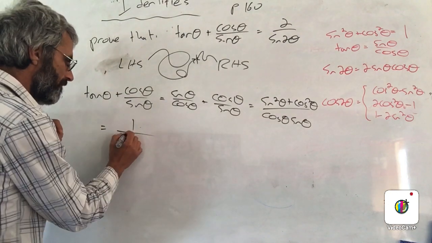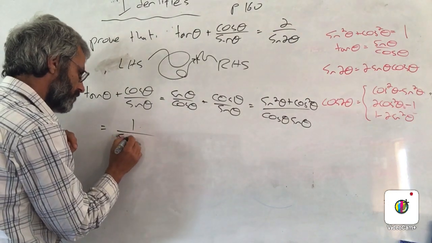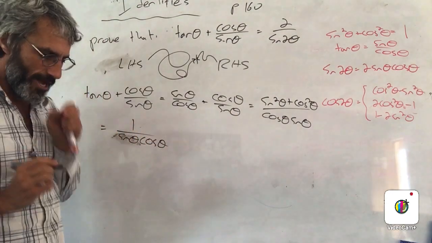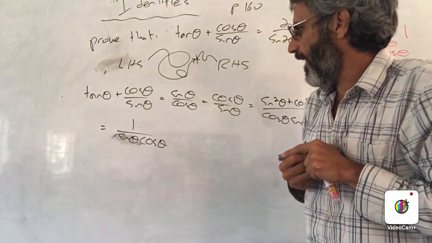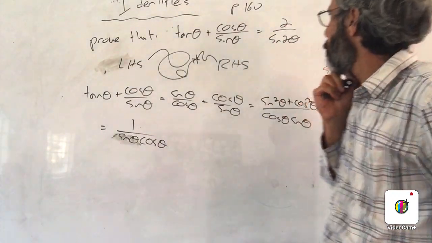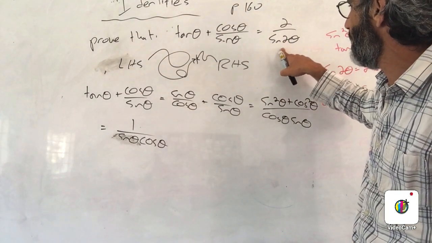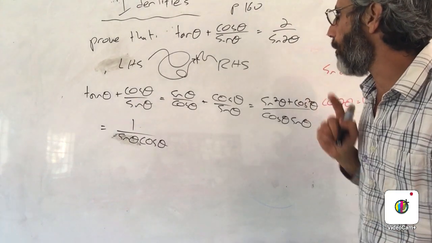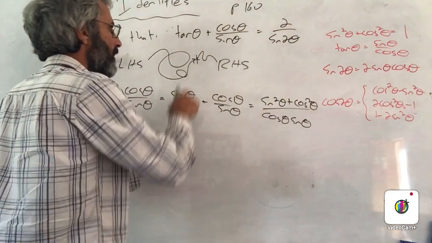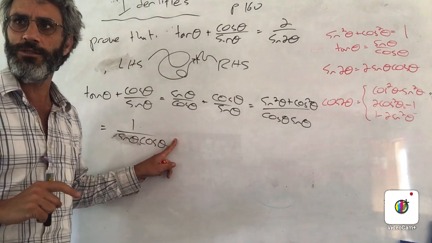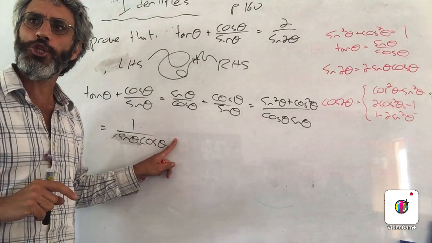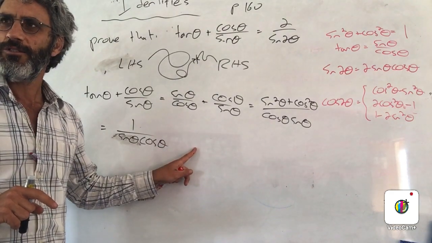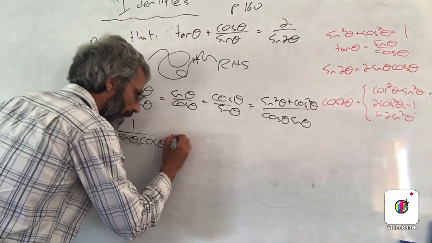Okay. Now I've got sine or cos. It doesn't matter. I can start with sine, I can swap them around. Now at this point you've got to stop because there's nothing obvious that you can do. And what you should do is look at where you want to get to. You want to get 2 over sine 2 theta. So now I've got two options. I can either just stop there and go from the right-hand side backward, which I think I'm going to do with you, or I can try and be clever and carry on. You multiply by 2. Okay, right. So I'm going to do both.